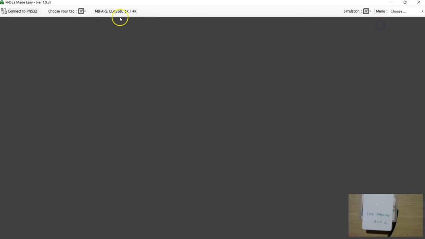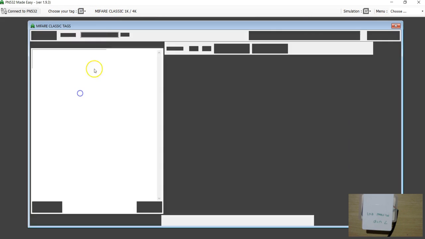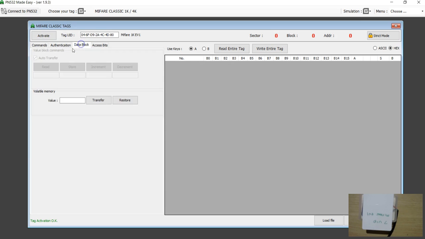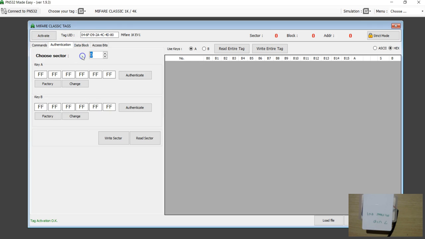Now I'm going to reactivate. If you want to read the value of sector 14 and try to authenticate, you will get an error message because the key is no longer FFs; it's a 0. You have to keep one thing in mind: every time there is an error in the card, you have to activate it.